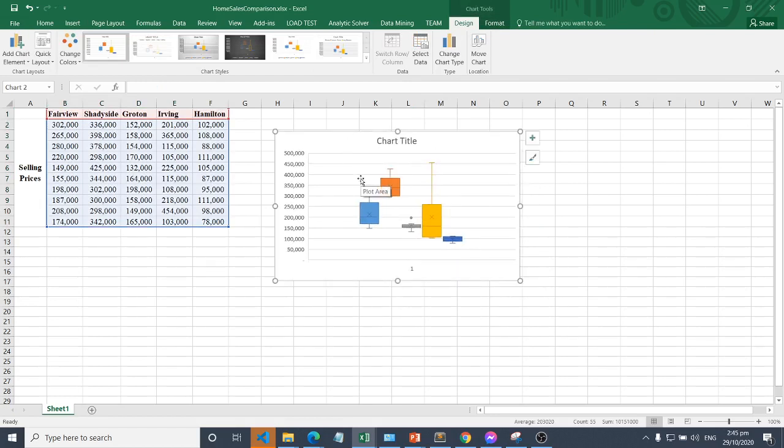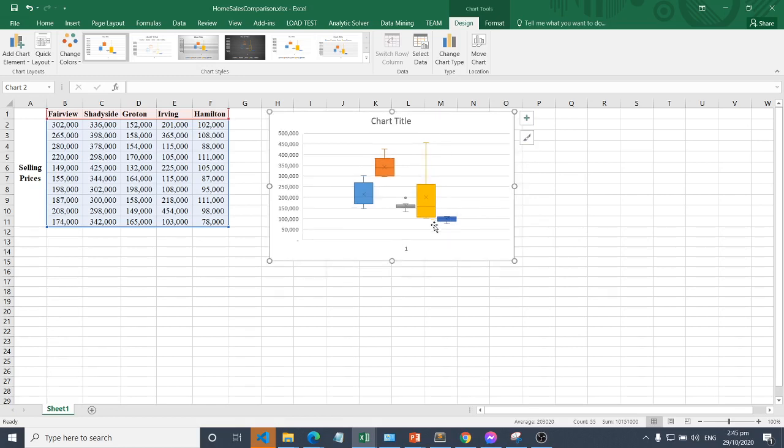The box plot created in Excel again orients the box plot vertically, the same as with the single variable. The different selling locations are shown in the legend at the top of the figure.